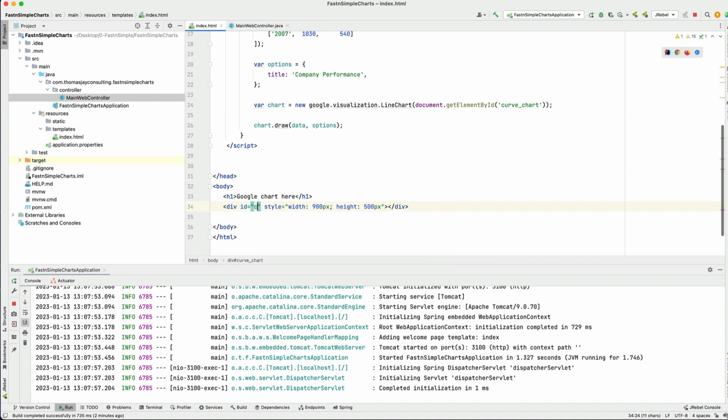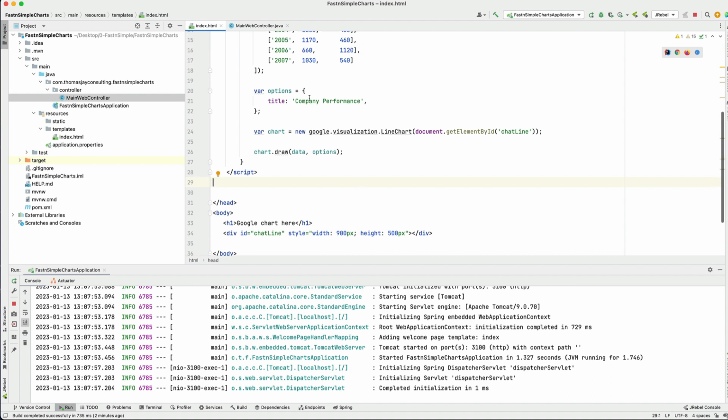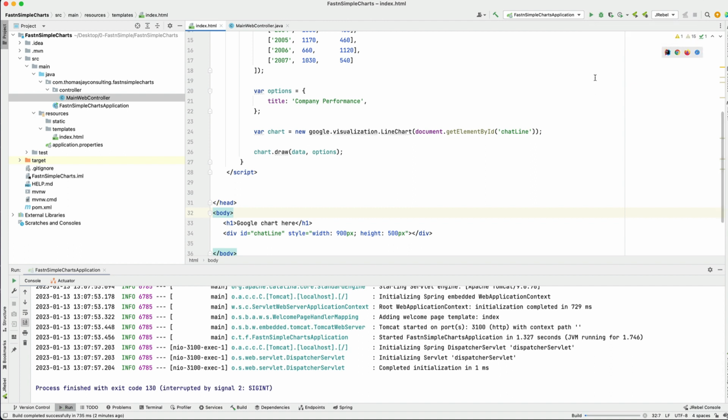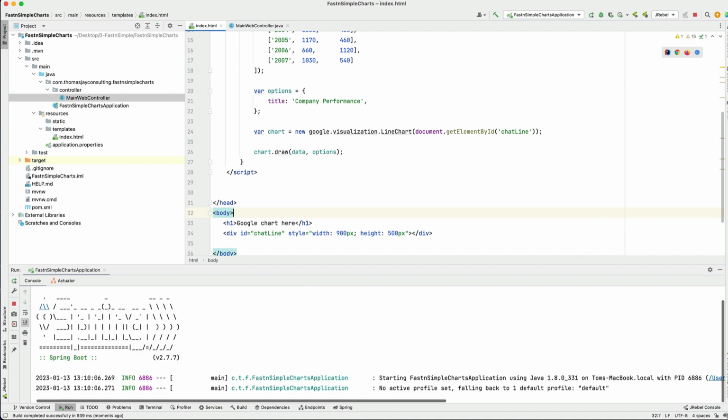Let me change that to chart line for the HTML, and we'll put it in chart line. We can set our size in here for the height and width, or we can also put it in the options. I'll leave it here in the div for right now. So let's go run this again, and let's see if our chart changed a little bit.